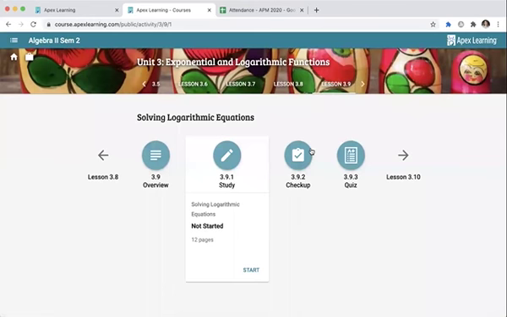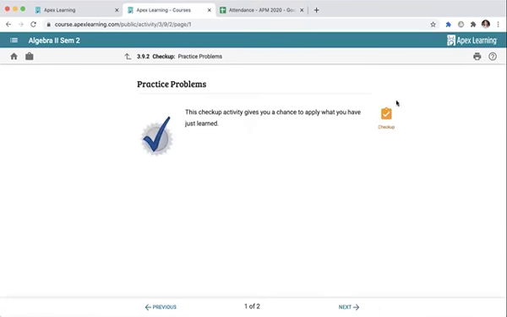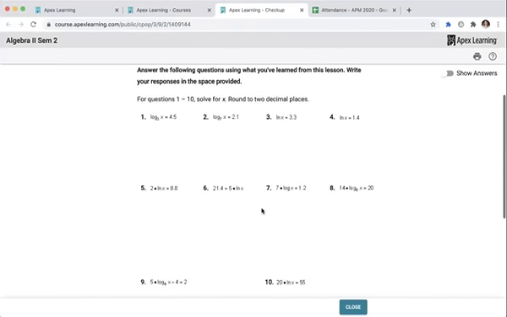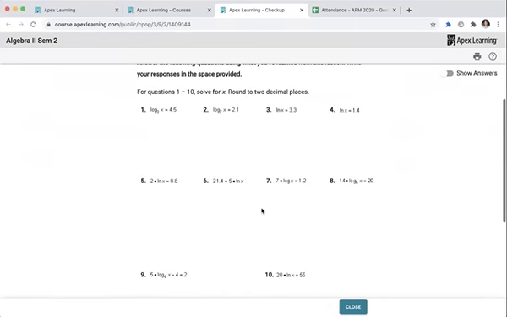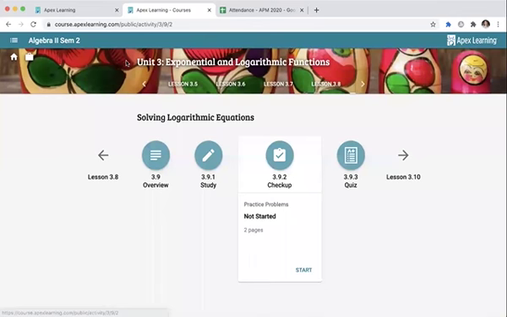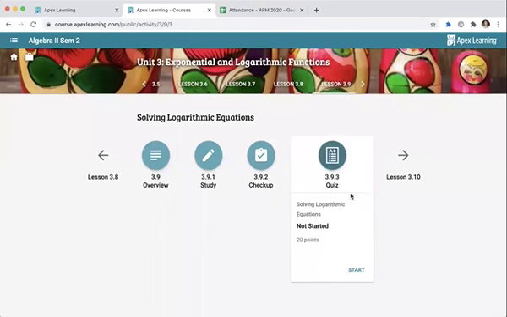All right, so then looking at our checkup here. All of these are just going to be solve and evaluate, right? So you're going to do the same process. Again, I really suggest at least pick 2 from each row here. So go 2 up here, 2 up here, and 2 up here. All right, try a couple of these problems before you go to your quiz here. All right, and you'll have this one quiz.